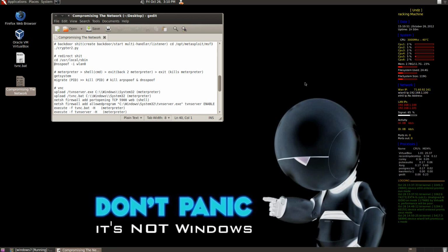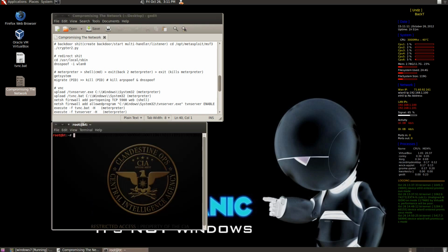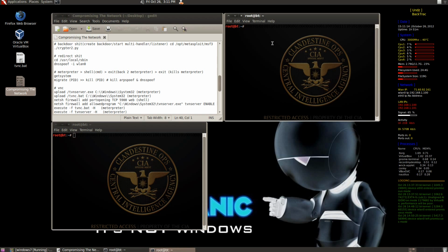This is part 3, compromising the system, of my series securing your digital information. In the last tutorial I showed you compromising the router, some ARP spoofing and some man-in-the-middle attacks. Now continuing where we left off with the ARP spoofing, which I didn't do yet, so I'm going to have to do that while we sit here.